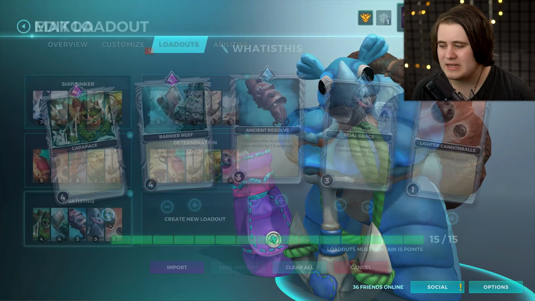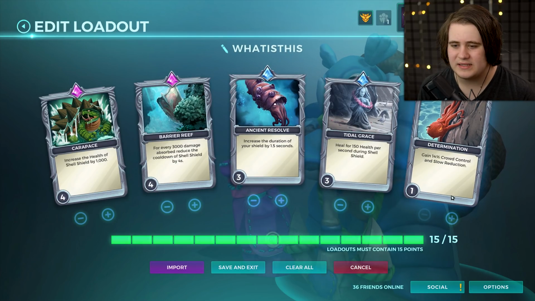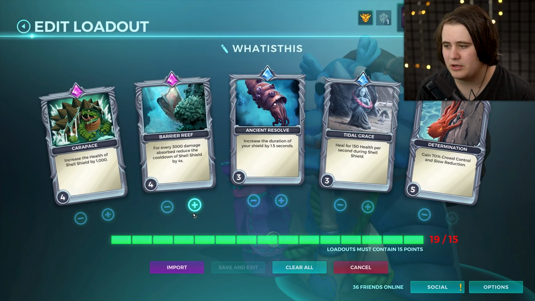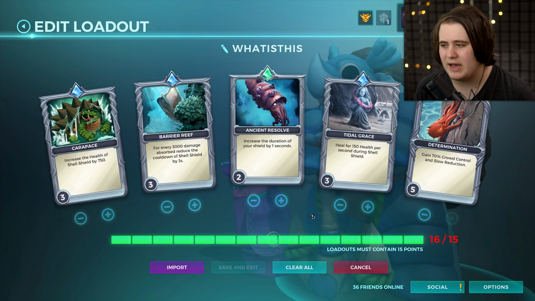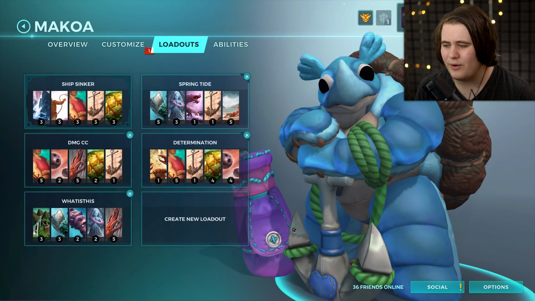I feel like I did well. I feel like I did pretty well. I feel like the loadout worked quite nicely. I feel like CC immunity definitely needs to be in there. This is a card that you kind of need to throw into a lot of loadouts these days just because of how much CC there is in Paladins at the moment. So I guess we'll pull this one down because the shield duration I don't really feel like it needs to be much longer. And I guess I could probably pull down the heal a tiny bit. I feel like this is probably a better version of the loadout, but it works quite well.